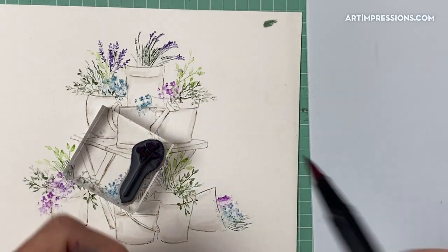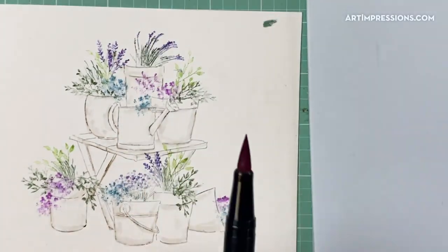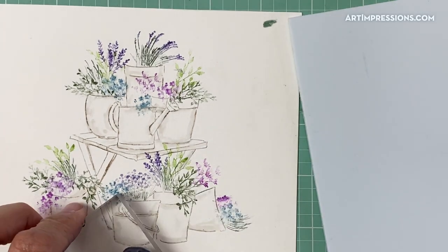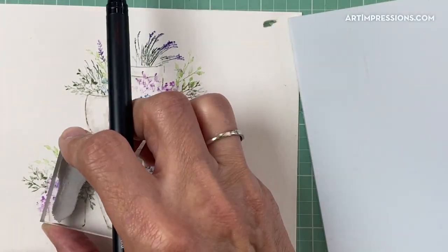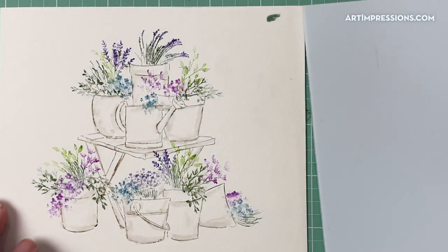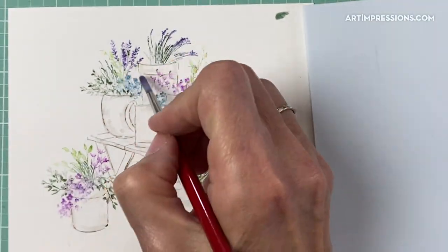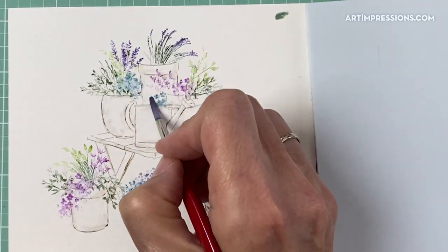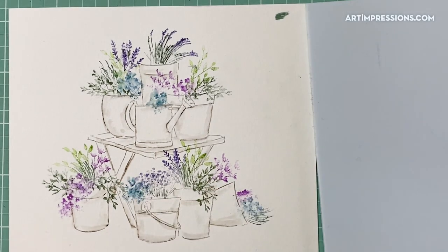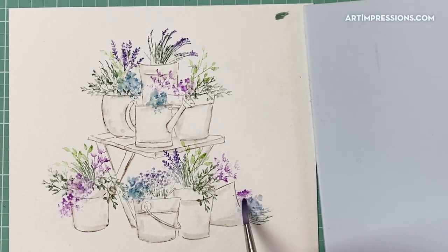I'm going to add some more long stems and I'll show you what I mean by that. Adding more flowers — with these I don't even need to use the stem; I can just ink the blooms. Okay, this all looks really full here. Let's go ahead and add some water now. I'm going to dip my brush in water, pinch it off, and start softening all these lines. I'll start with the blue and just kind of tap it, then go on to the pink, which is actually more of a violet color.